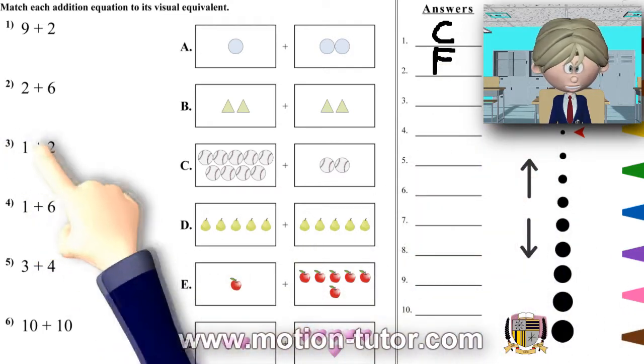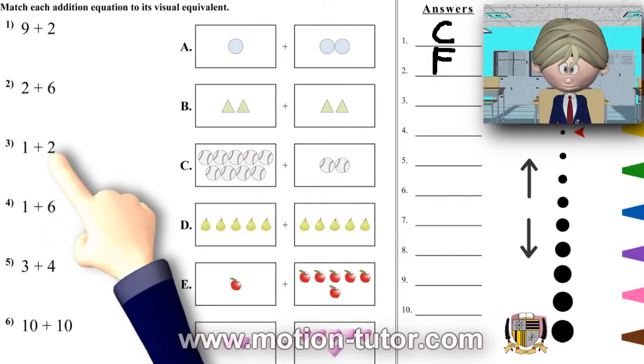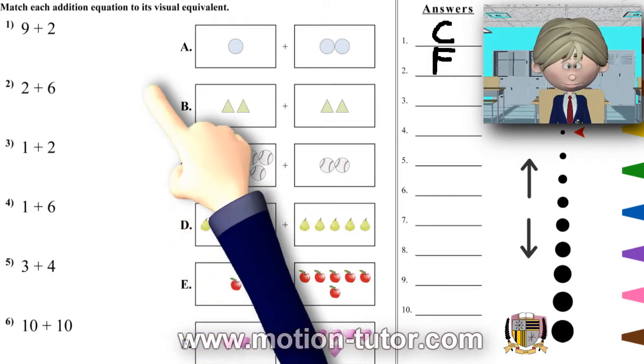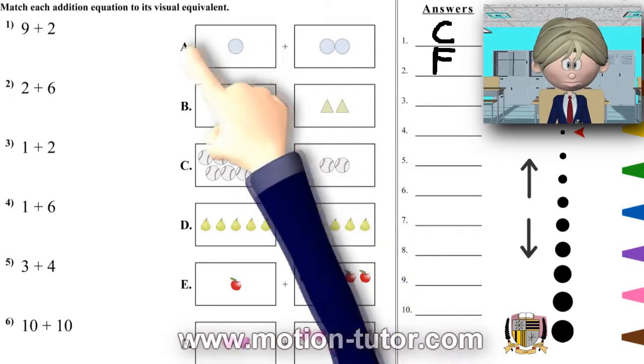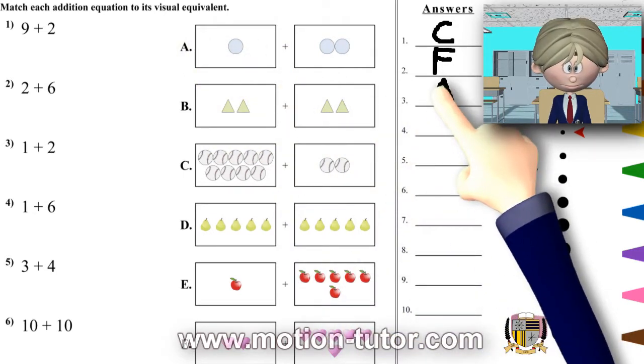So here's equation number 3, the third one. 1 plus 2. Which one of these have a 1 plus 2? Well, I see a 1 and a plus 2. So it is the letter A. Letter A.